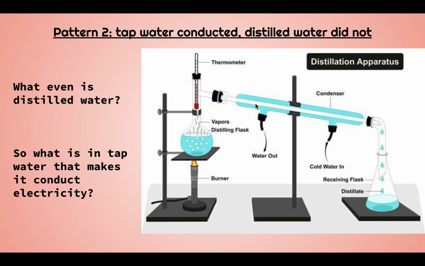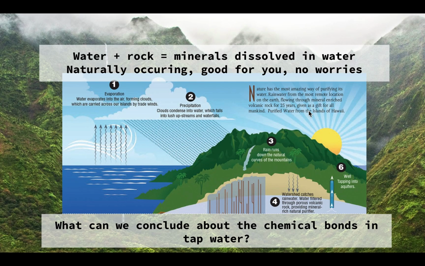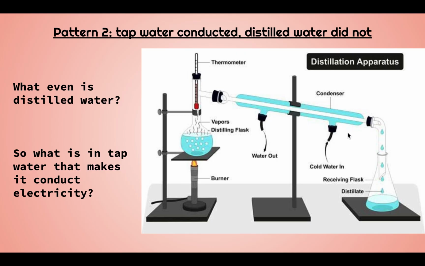We then collect it, and then we condense it in this condenser thing, and then we collect it in another container. So essentially it's a gas, a water vapor, and then it's condensed back into the liquid form, and then we collect it. So any impurities that were in the water before, any salts, anything like that, don't end up in the distilled water.